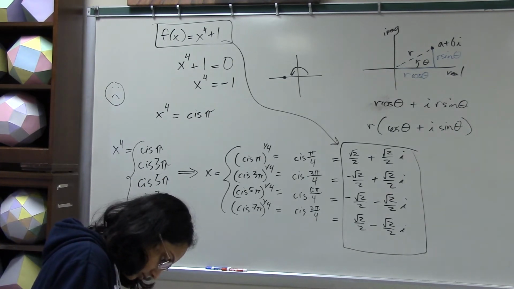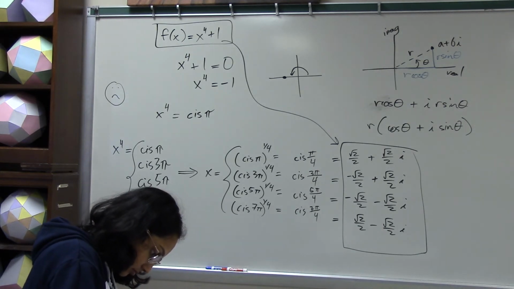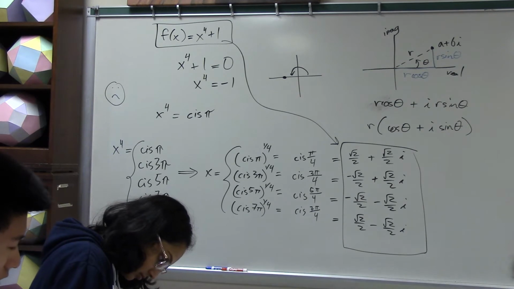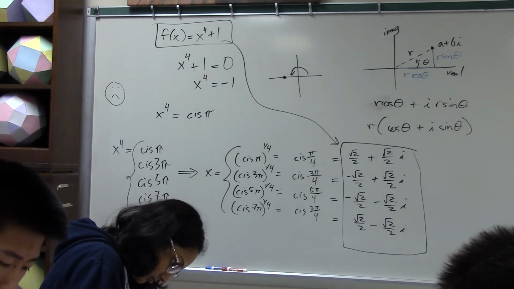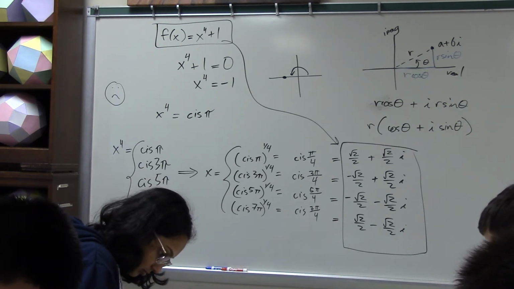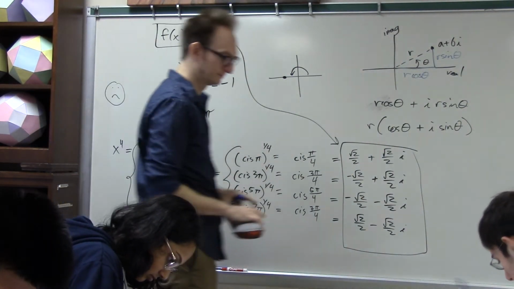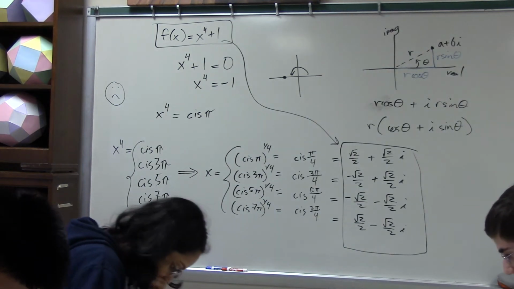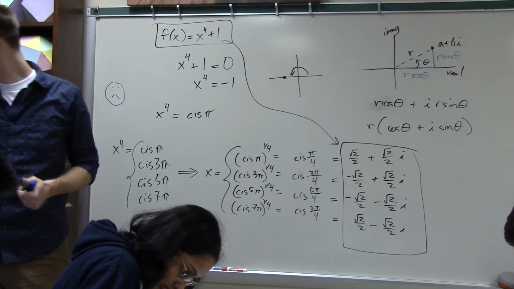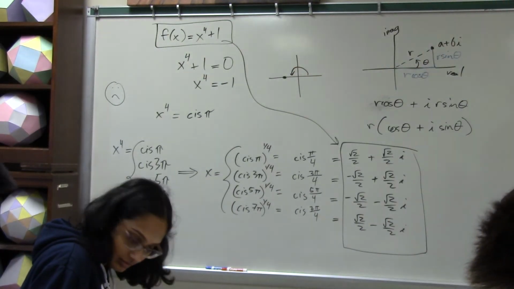10 on each side. Do we have to turn it in, or can we keep it in our notes? Yeah, you can put it in your notes. It doesn't have to all be on one. Can I erase this stuff? Yes. Just draw like a bunch of pluses. Yeah, just like that.